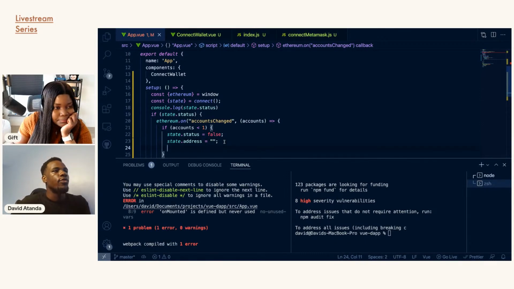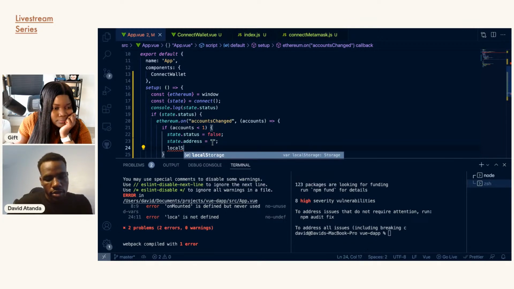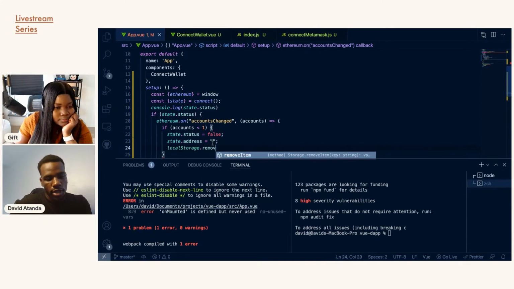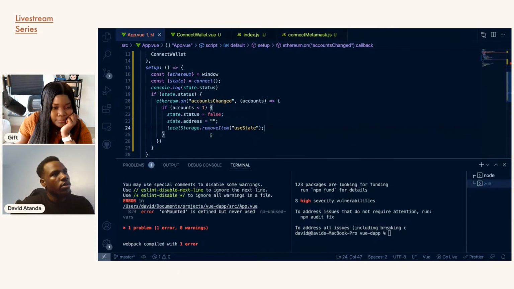And we can just remove the entire local storage too, so that it doesn't update the state back from what's in local storage. Just a remove item. It's just the name of the key, right?